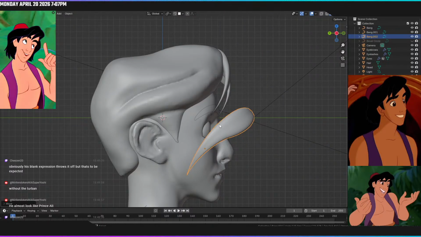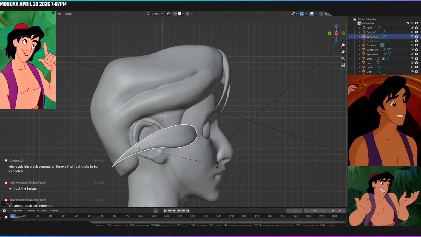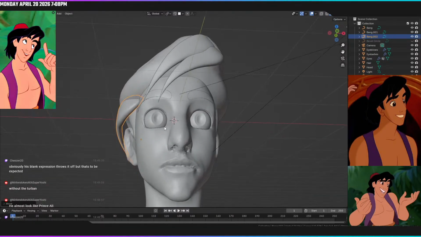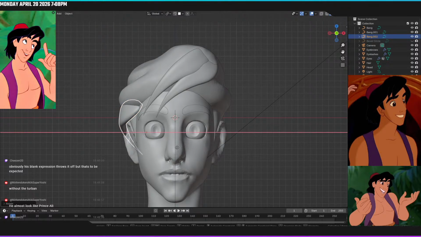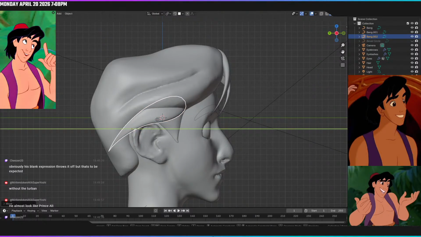Oh, what's going on here? Okay, hold on. Oh, that's right, I was trying to move it on the x-axis because I'm so used to the x being the side axis, but in this one, it's the y-axis that's side to side. Alright, so this would blend in here, and it covers the ear a little bit. I want to rotate it a little bit more. Bring it in. It's a pretty good portion of the top of the ear. I think right here would be good. And it blends perfectly right here.